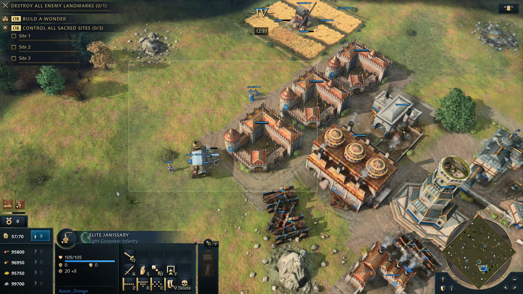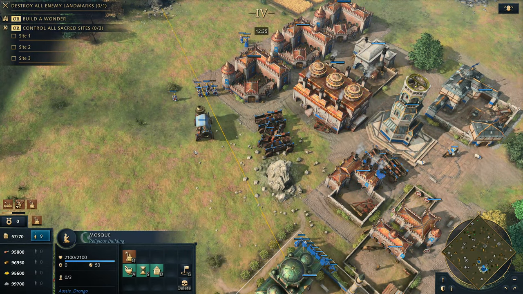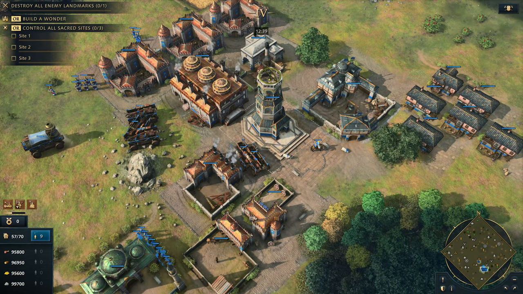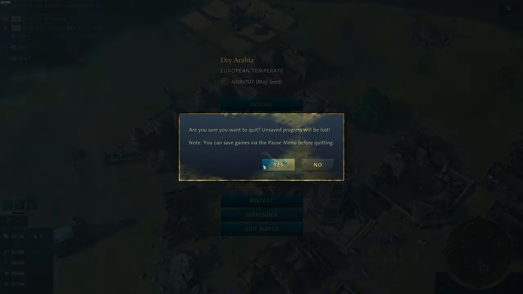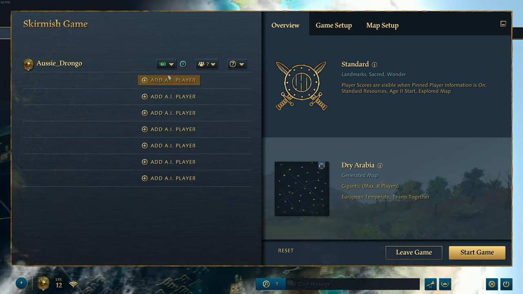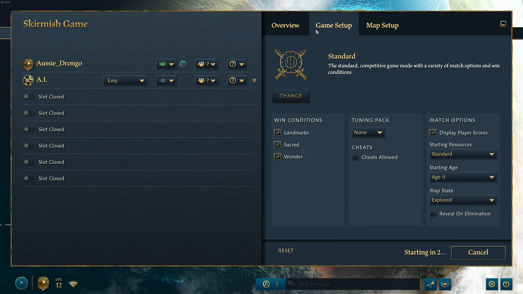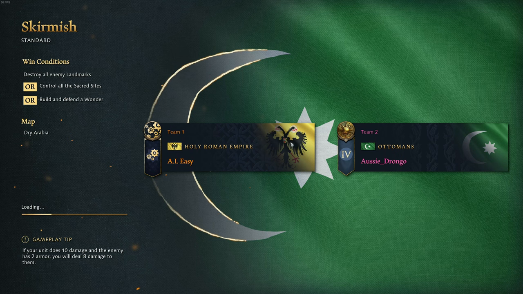Alright, where's my imams? Did I not make imams? Yo, get out here, boys. Alright, well, I think that pretty much does it. I just want to go back in and check the other Age 1 landmark that they've got access to. Indeed, it was a gigantic map. Oh, I accidentally made it Age 2. I want Age 1.